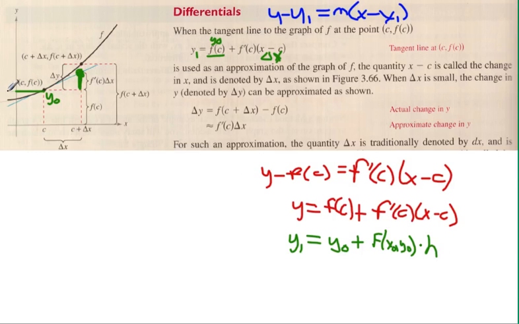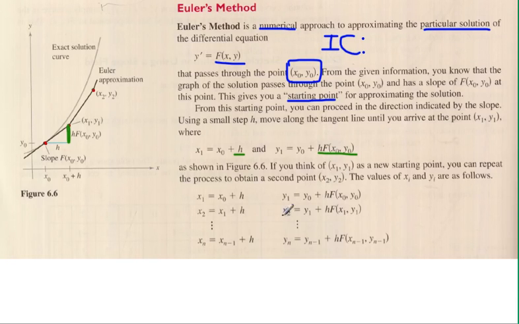So this is really something you've seen before, and then we're just going to iterate, and what iterate means is we're going to do it over and over again. So can you see that down here? After getting to the second spot, we're going to try to continue building our approximation, because it's not just 2 points, it's an entire curve of points. So then we're going to go to the next spot by taking that previous spot plus another interval h. So we're going to keep this next spot the same amount h. So this is h, and this is h.